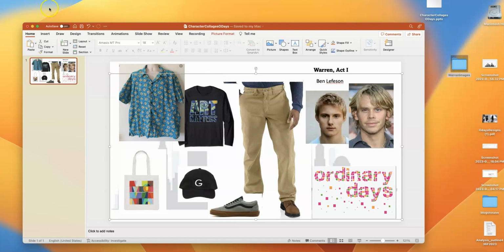And so then when I'm done with that, I will want to save it. And then ultimately what I would do is I would upload these as a PDF to either the Dropbox for the show or keep it for myself. But I've learned to always keep original documents in the creation format as well as the format I'm distributing them in, right? So this is what you're going to do for the first project. You're going to create a character costume collage for the play that's assigned. All right? I hope that's helpful.